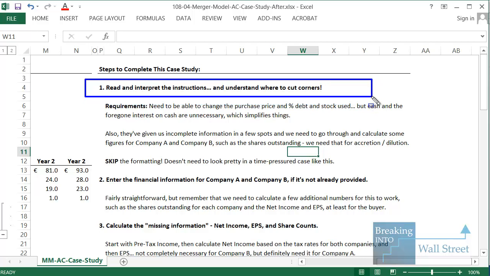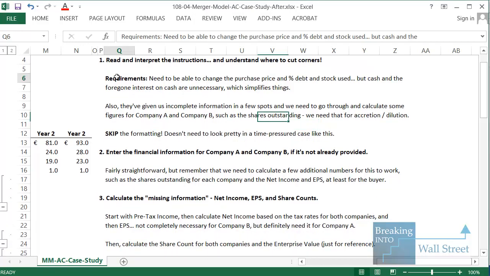In addition to going through this and getting all the numbers, what you have to think about as you go through it is what you actually need to complete this model. Because if you wanted to, you could make this extremely complicated, but presumably they've given you a time limit here. So you only have 15 minutes or 20 minutes or even 30 minutes, and you're not going to be able to make this terribly complicated in a strict time limit like that.